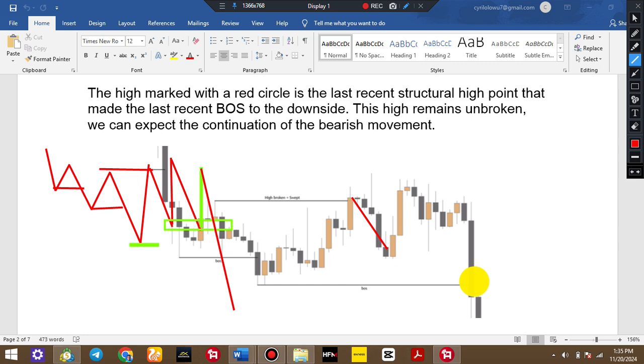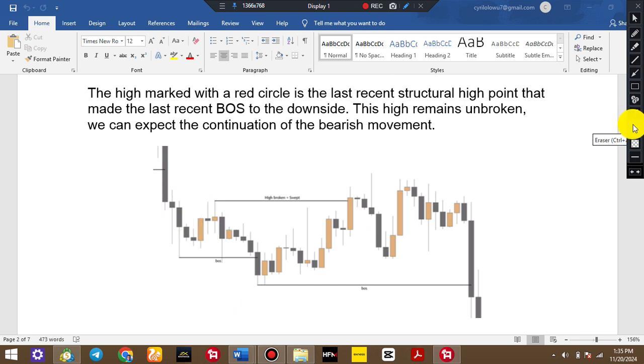But I don't want to complicate or change the topic for today. I'm just giving you instances so that you know what you are doing. What happened here was just a liquidity sweep. This whole move has given us clear confirmation that this move was just a liquidity sweep, nothing more, not a break of structure.